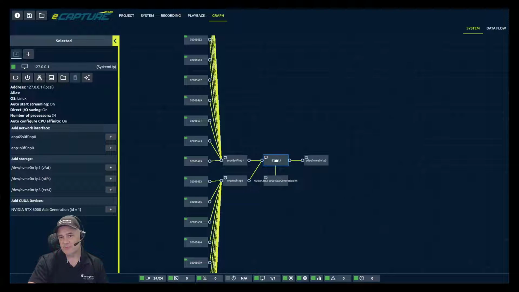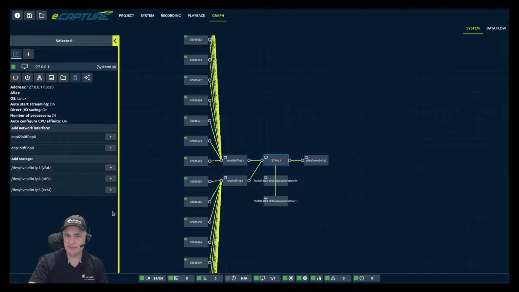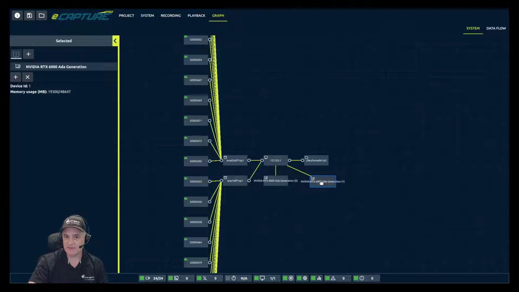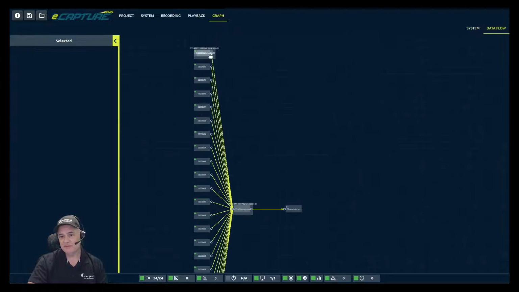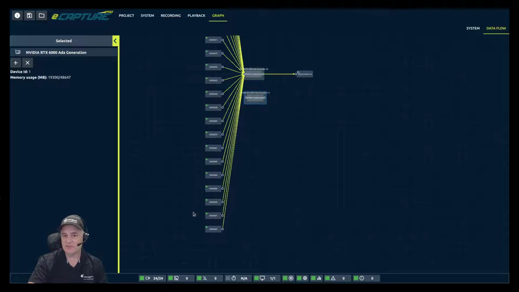Now let's run 24 times 25 GigE cameras at 4K and 60 frames per second. We will add another GPU to the system and complete the configuration steps as in the previous section.